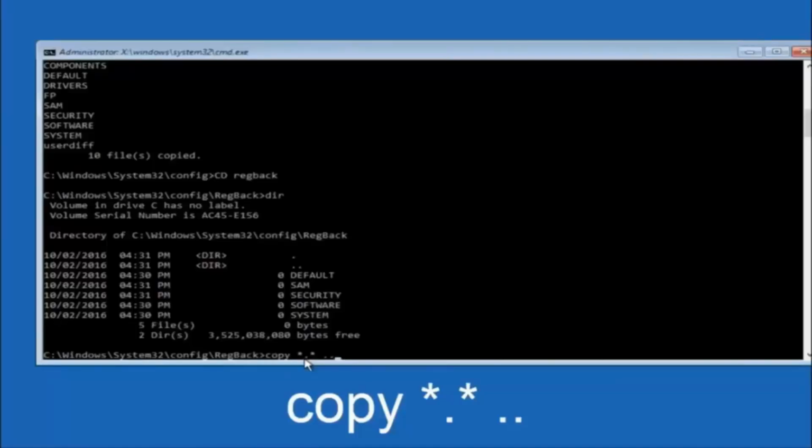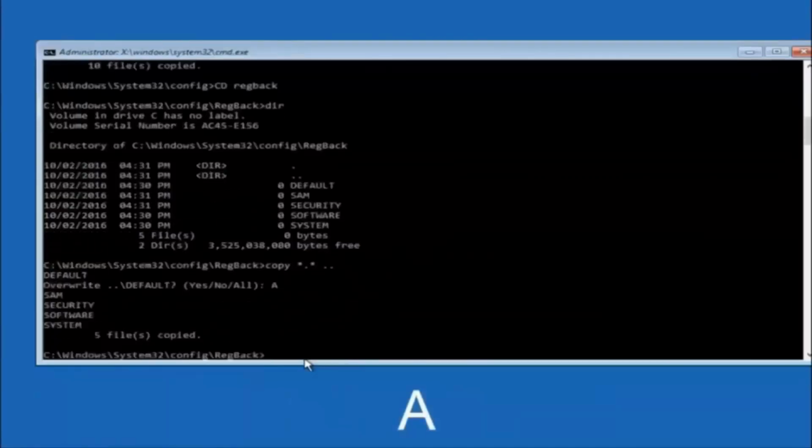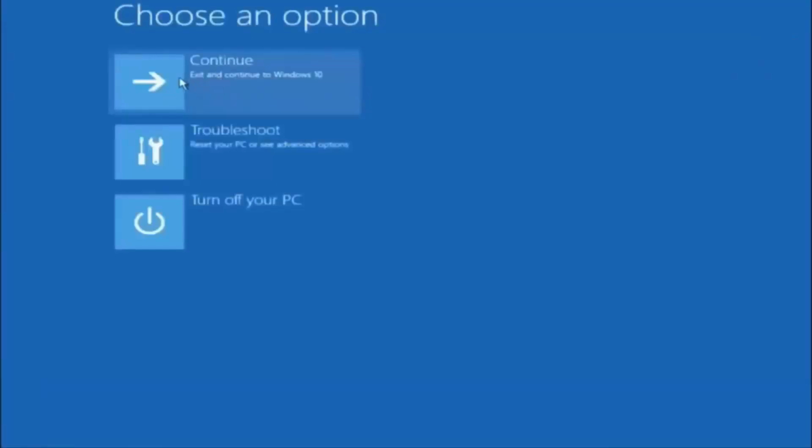Then hit enter on your keyboard again. For overwrite, you want to overwrite all, so type capital A on your keyboard, and then hit enter. At this point, you should be good to go. You can close out of the command prompt window, and if you continue to Windows 10, you should be all set. So I hope one of these 3 or 4 different methods we went through in this tutorial helped you guys out.